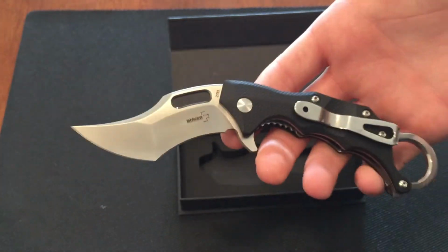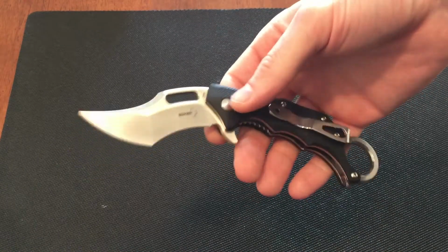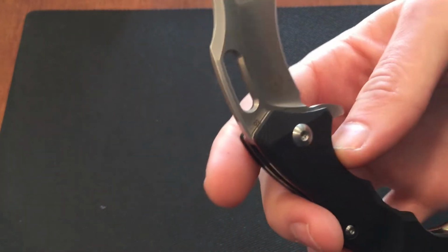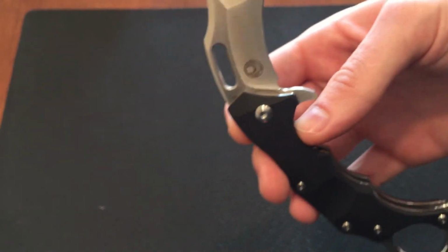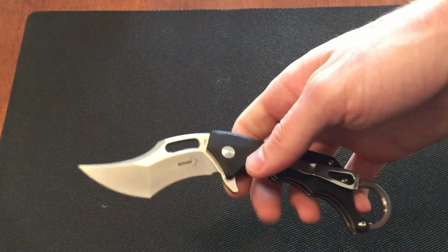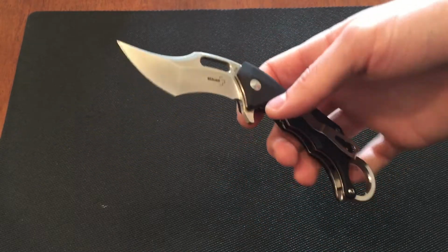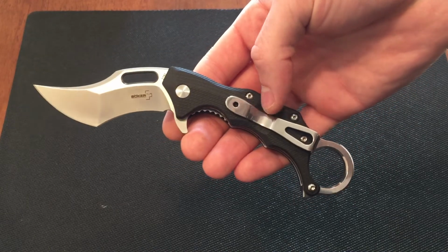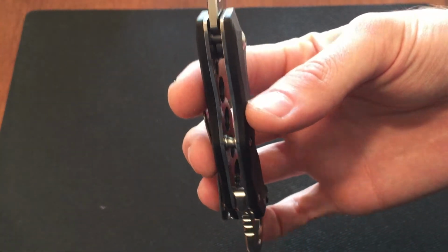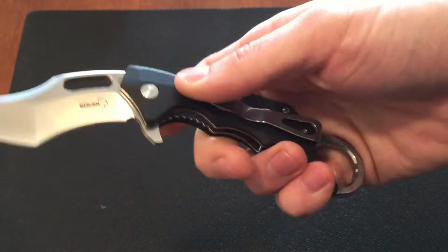Now, overall, this knife is 7.3 inches. Get that box out of the way. The knife is 7.3 inches. Just the blade is 2.8 inches. The blade steel is D2, so it is D2 tool steel, which is a pretty good steel. Has a pretty decent hard edge, but it's going to be a real bitch to sharpen. We'll talk about that later with the blade shape. The handle is 4.5 inches, and this knife is 0.63 inches thick, so it is a relatively thick knife. Over half an inch thick.